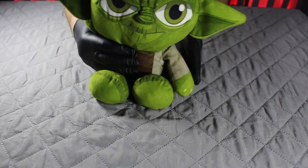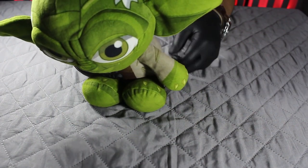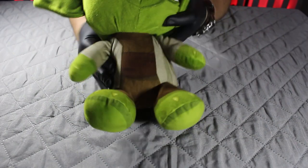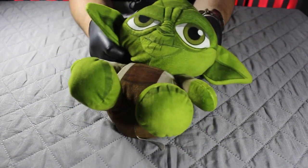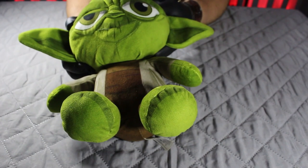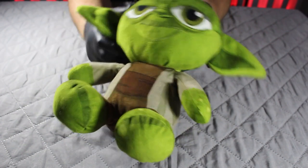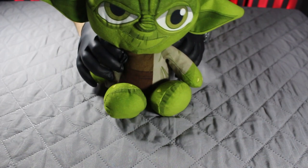Next up, we have little Yoda. I'm assuming it's Yoda. I'm not 100% on that. But anyway, I'm going to call him Yoda. Really nice soft toy. I managed to pick him up on the way out. As I was going out, he caught the corner of my eye. And only cost me £2. So that was a nice little late find on this one. So yeah, liking that. Let's move on.